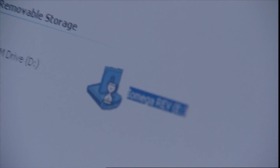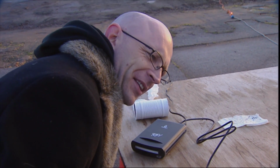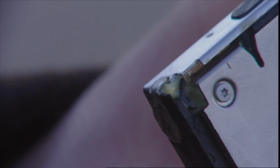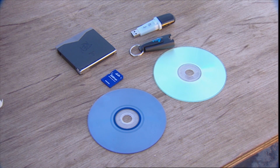Can you hear that? It's making some weird gravelly noise. Doesn't sound right at all. It's sort of struggling to open. Try again. Having taken it out and given it a bit of a clean... See, there's loads of gunk in there. I tried again, and... Get that light. Hang on. It might have worked. Yes! That's fantastic. It took about 5 minutes and a couple of little impromptu cleaning sessions, but it's actually worked. So, amazingly, all but the floppy were still working.